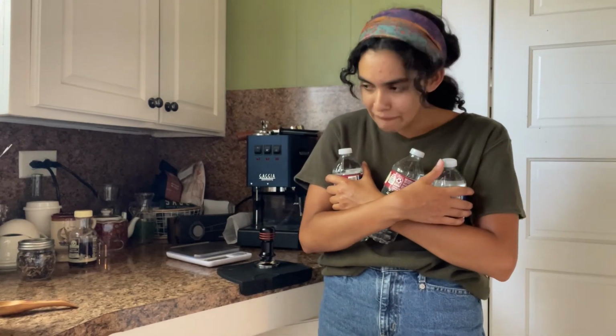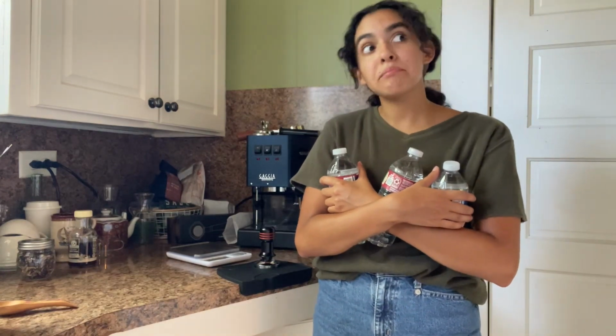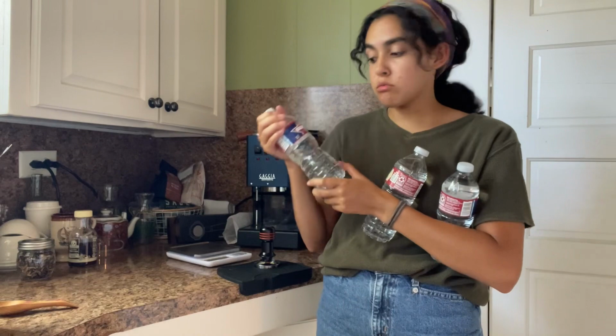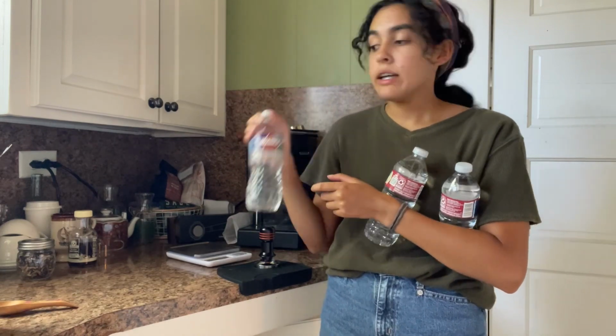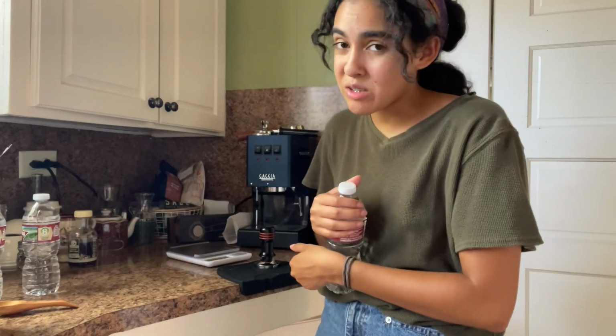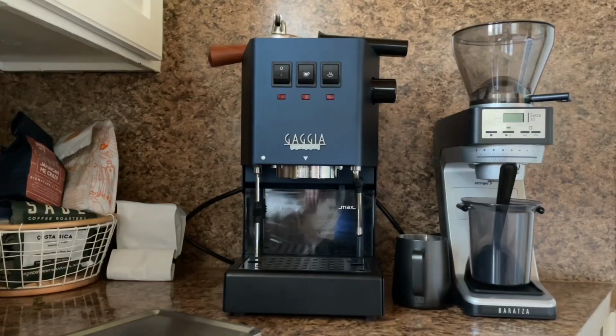Fireproof coffee. I'm gonna go grab some water and fill up this bad boy. So I did learn that there is a specific brand of water that you should use for your coffee. And I had it, but I forgot to buy some more. So we're just using some good old Ozarka, and hopefully that doesn't mess anything up. I really hope it doesn't, because I do not feel like running to Walmart to get some water.